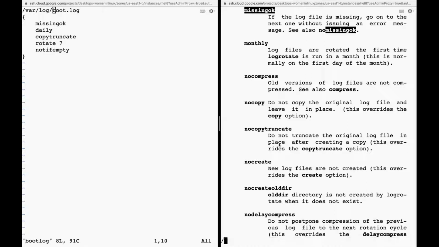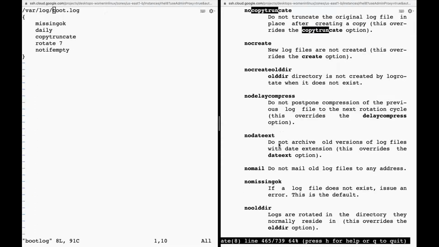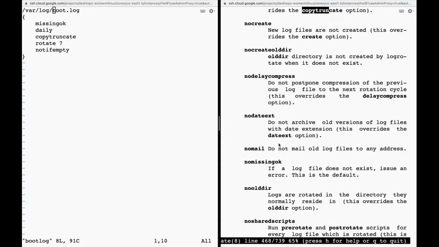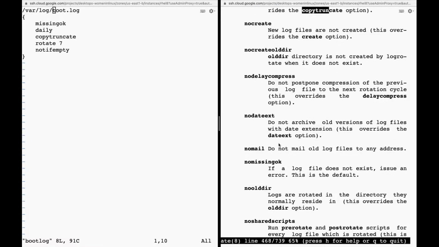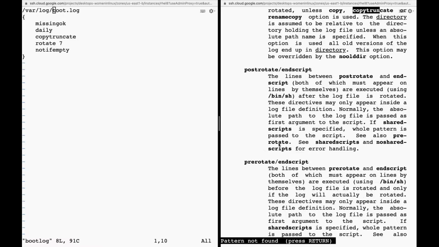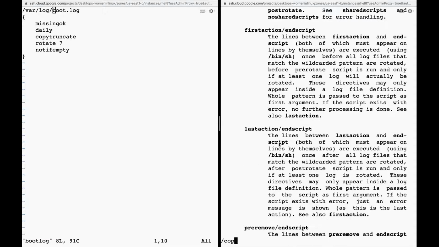So let's find out what daily means. They don't have it in here, but daily more than likely means create this every single day. Let's look up copytruncate. See, no copytruncate. What does copytruncate mean? Oh, come on. I don't want to type the whole thing.